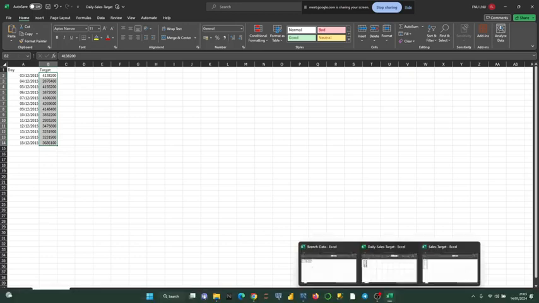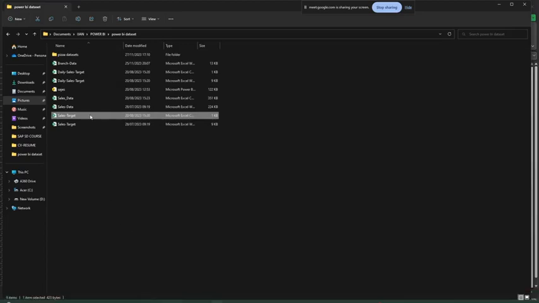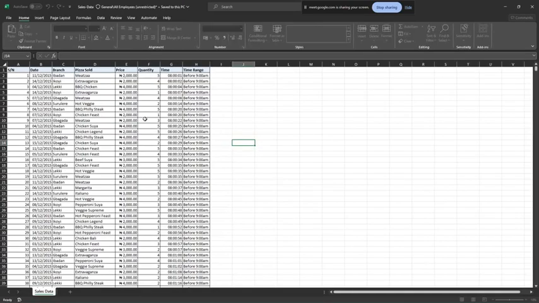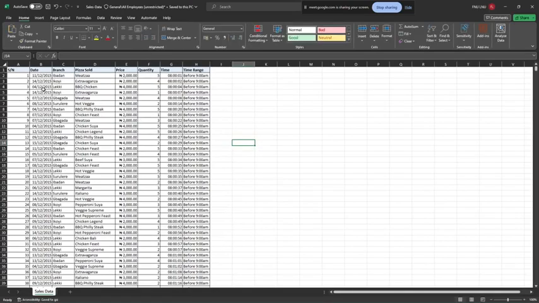And on our sales table, we have each day too. Different transactions are going on each day. So for these days, it's also on that daily sales target, just for I think 12 days or so.